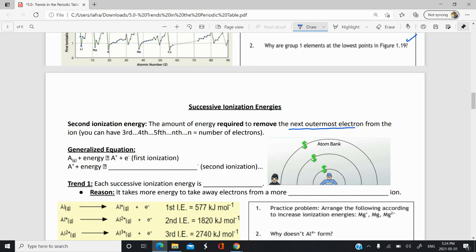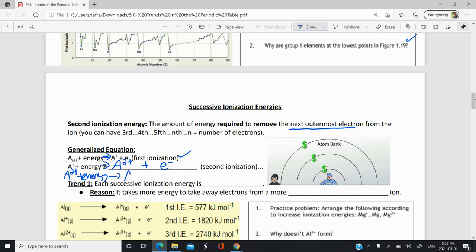Okay? So in general, when you're writing out your equation for the ionization energy, as we saw, the first one is you just do your gas element plus the energy, and then afterwards you have your ion plus the electron. That's the first one. Now, if you're doing your second one, you take your ion that you had in the product of the first one here, you add more energy, and then that results in your A now 2 plus, because you removed another electron from the plus. So that would be, for example, for the second ionization energy. And you can continue this. You can say, okay, I'm going to take the A 2 plus, and I'm going to add more energy to remove another electron.